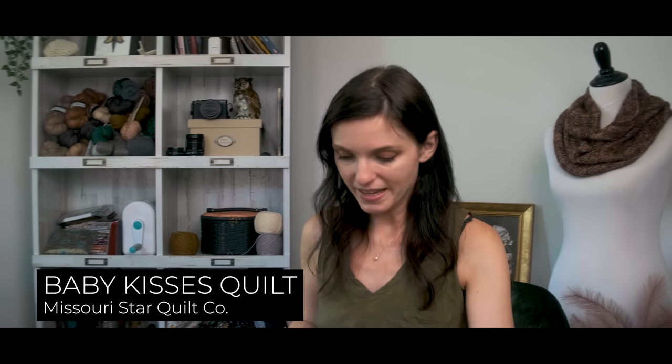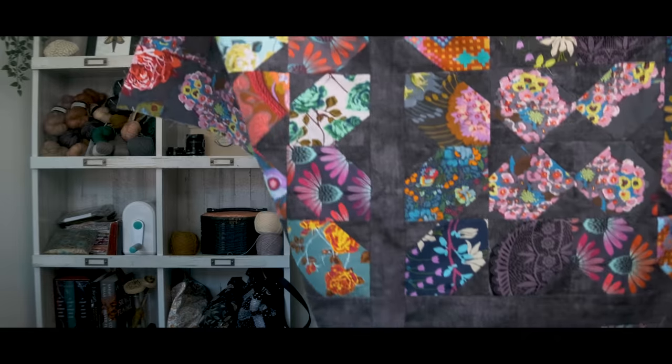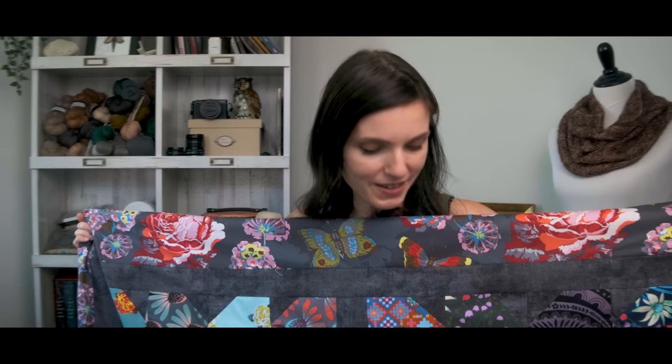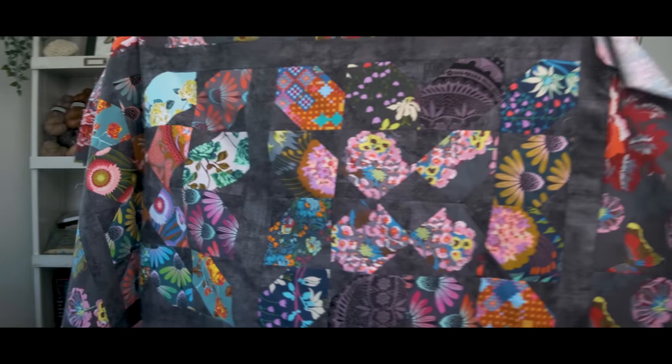That is all the knitting content I have to share with you, but as I promised last week, I do have a finished quilt top to share. Baby Kisses quilt — we have a finished quilt top! I added the border, and this turned out to be so much bigger than I anticipated. It is a 51 by 51 inch square. According to the pattern, this is supposed to be a crib size quilt, a baby size quilt, but looking at it, a grown adult can certainly use this as a throw. And I know these colors are crazy and way out of my comfort zone, but it's really growing on me — it reminds me of a stained glass window.